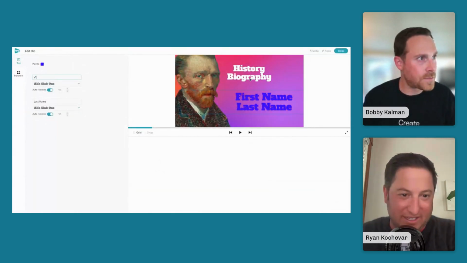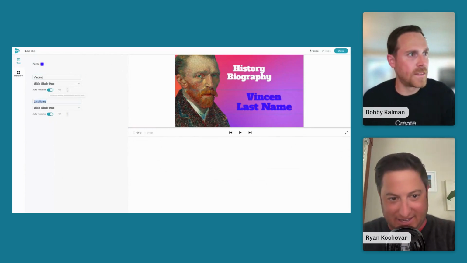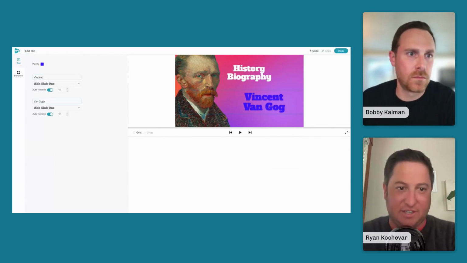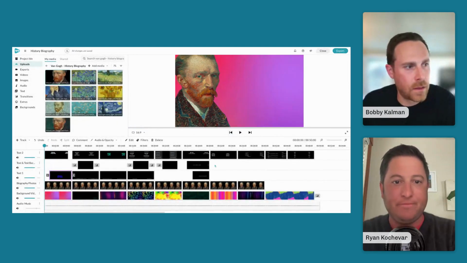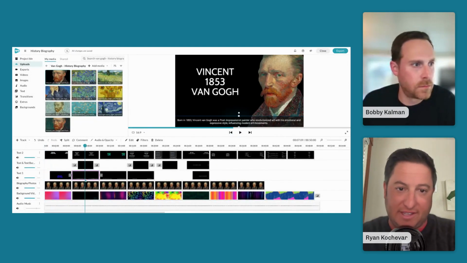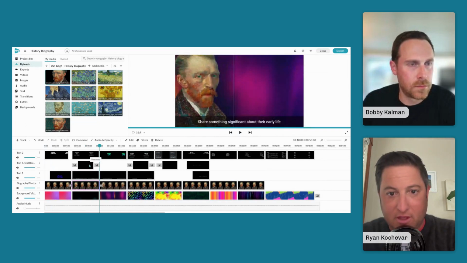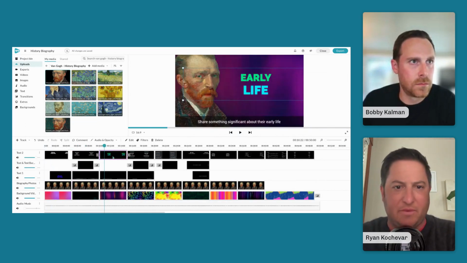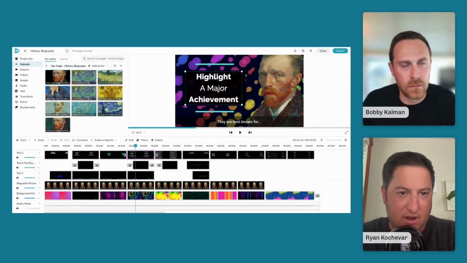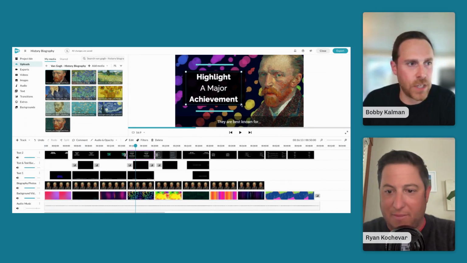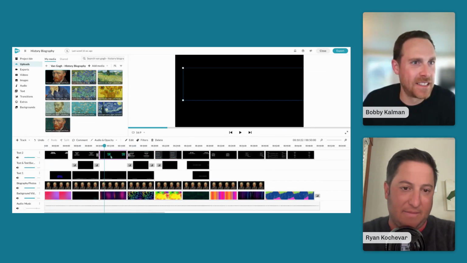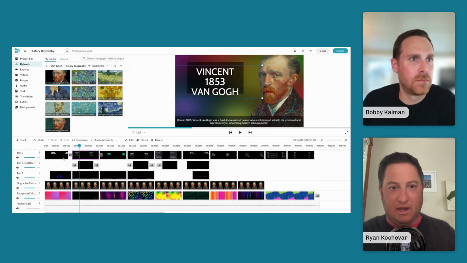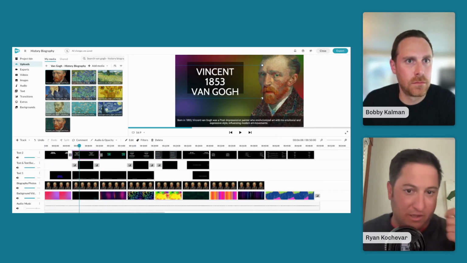And again, the cool thing is that there are multiple ways to change text and change the font: double clicking into the clip, using the editing toolbar. You can also move things around and scale them in the preview window itself. That's something that has been released for some time, but not everybody knows about it. So directly from that preview window, you're able to move things and manipulate the scaling and the positioning of your elements.